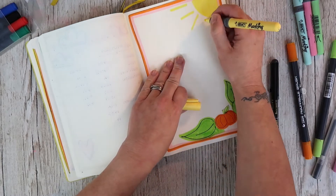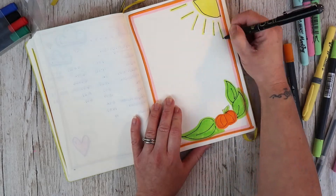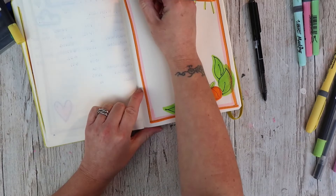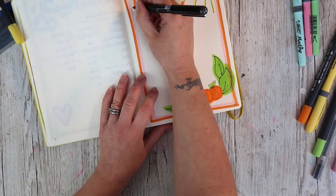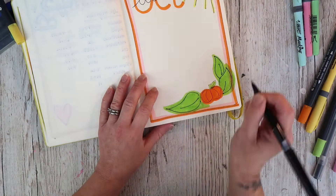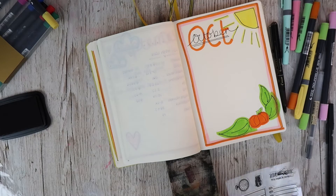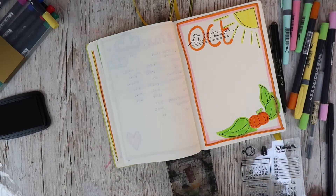I like to have that first page quite colourful and then follow the colours throughout the month. I'm quite a doodly person — I'm not really like one of those neat people when it comes to bullet journaling, and that's fine because everyone's different. When I look at other people's journals that are really tidy, it does give me journal envy. Maybe that's something I can work towards in the future, but for now this is okay for me.